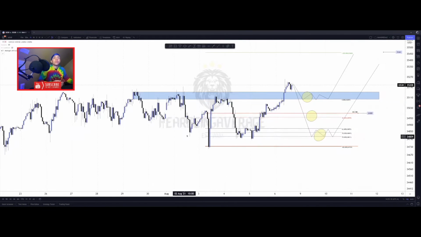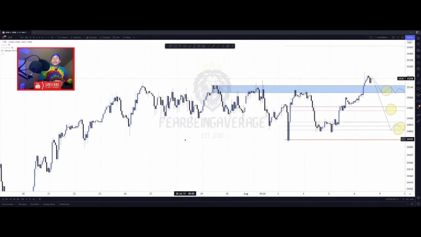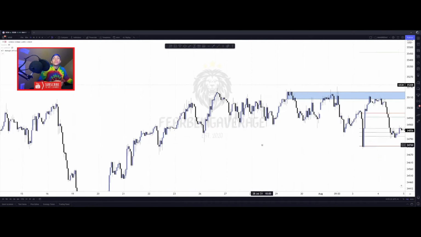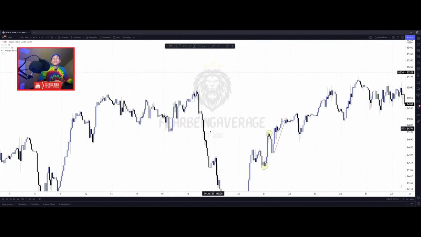So for example, if you look over here, let's just find an example. Right here, the one we're looking at. London session made that low and then showed that overall it wanted to go higher. It did. New York session had a retracement, and that was just a retracement of the London session move to have a continuation. Let's look for another example. Same thing right here. New York session had this overall move.